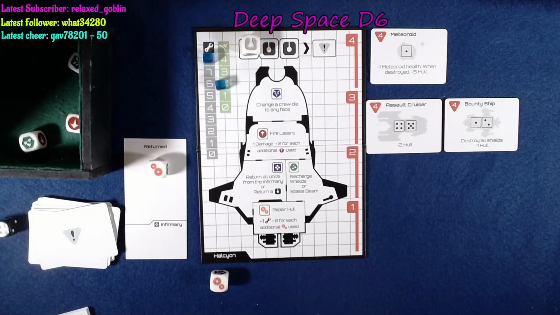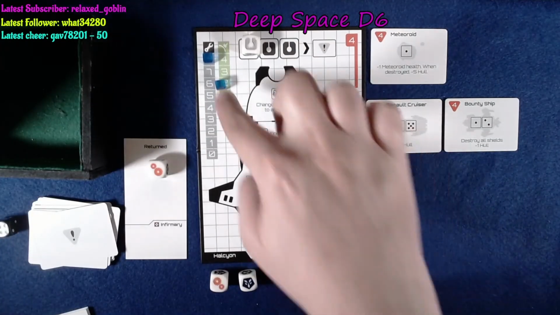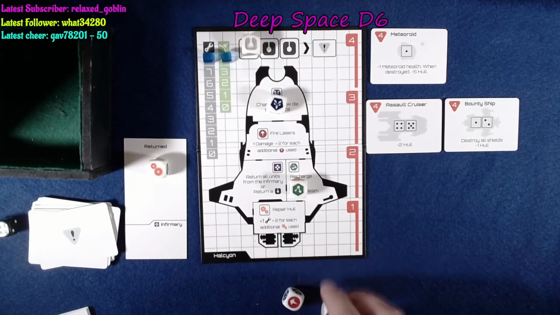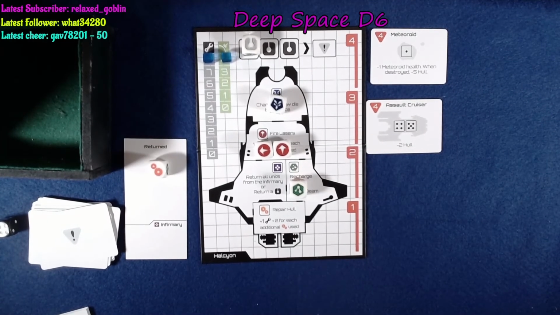Alright, we got repair. Change of dice. Okay, well, let's repair our shields. Let's change this dice to guns, so that'll give us three damage. One, two, three. And let's get rid of this. One, two, three. Because that is driving me mad.